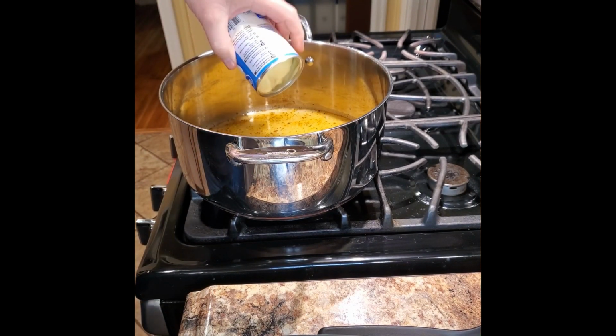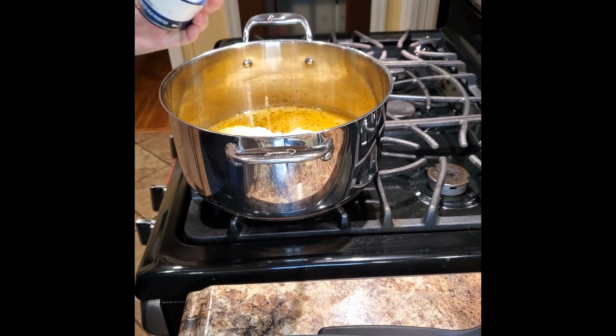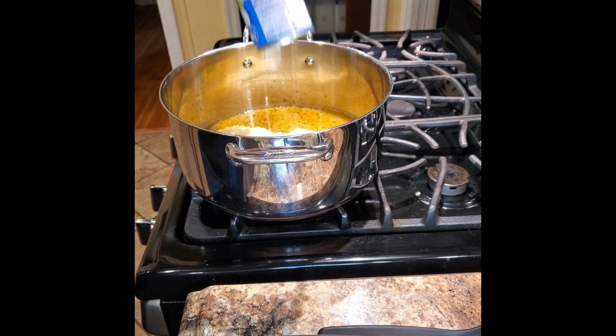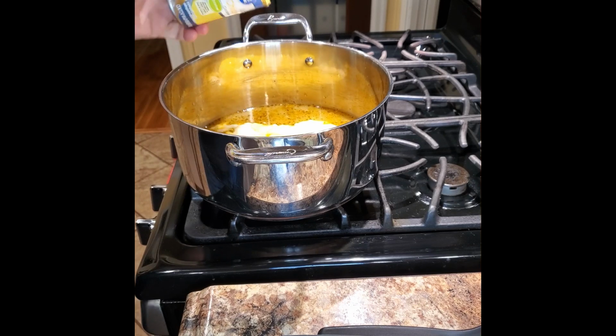You know, those are the ones that we use. But we just add those right in. We give everything a stir. We taste it. Super, super important to taste it and make sure that we're ready to go. We've got enough salt. We've got enough pepper. Do we need more basil? Do we need more rosemary? This is your chance to add it.